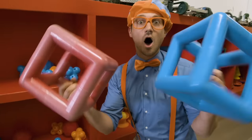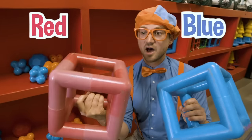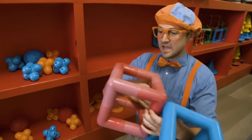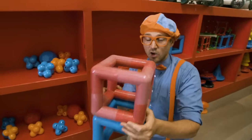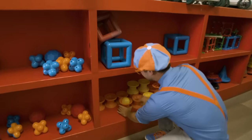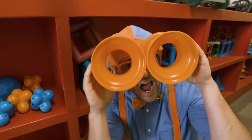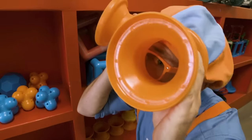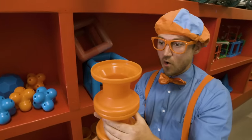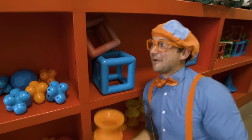Just kidding. These are hollow cubes. This one's a blue hollow cube, and this one is a red hollow cube. The kids that program these robots program them to pick them up and move them, and tell these robots to help them do things. They can even tell them to put them on their eyes like glasses. Hello! They can stack these, or maybe they could tell the robot to throw them in the air. Woohoo!